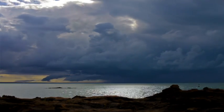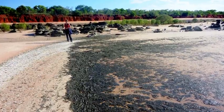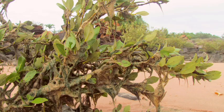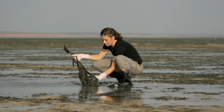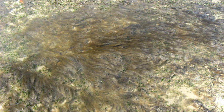There are a number of threats to Roebuck Bay, and of course as the population of Broome grows, those threats increase. But one of the threats that we're concerned about at present is the Lyngbya blooms that have been occurring since 2005. Each wet season they have been getting worse. So the Roebuck Bay Working Group, funded by Rangelands NRM, have begun a Keep Our Bay Clean project over the last 2 years, and that's to try to educate the Broome community about the need to reduce the amount of pollution that's entering Roebuck Bay and becoming food for the Lyngbya to grow and to bloom.